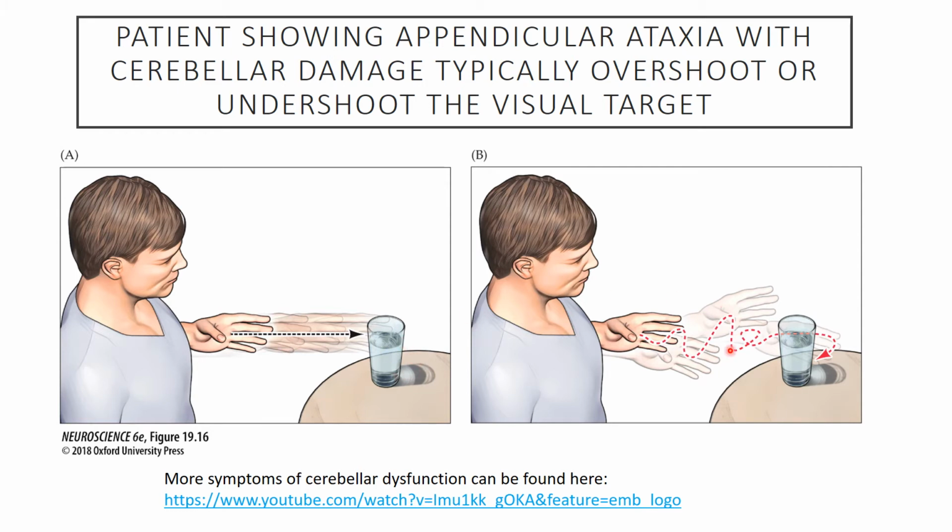Someone who's having appendicular ataxia will have very uncoordinated movements when they need to do something like this. So this person may be just sitting there perfectly normally, but when they're called upon to do some kind of task, like, say, grab a glass, they may wobble and not be quite on target. They may overshoot and then eventually grab the glass. So this is one major feature that we can see with cerebellar ataxia.